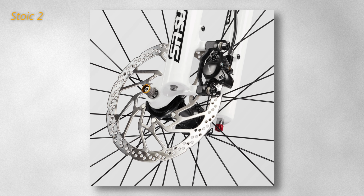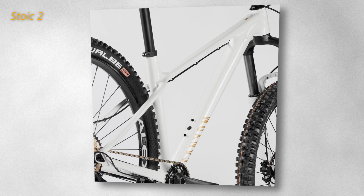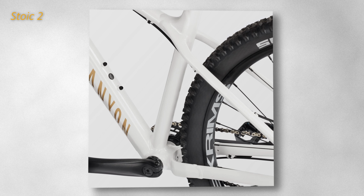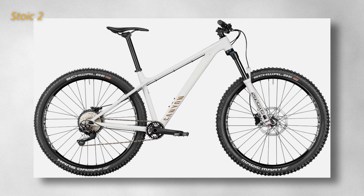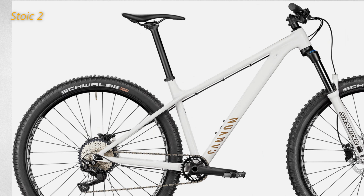The brakes are the most basic trail brakes from Shimano, albeit reliable, and the Shimano drivetrain is only 10 speed compared to the Roscoe's 12 speed. That doesn't really bother me, to be honest. I often think that 12 speeds are too much to keep track of anyway. The only negative I have to say about the Stoic 2 is that it doesn't come with a dropper.